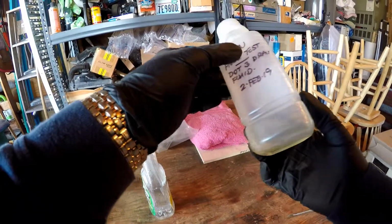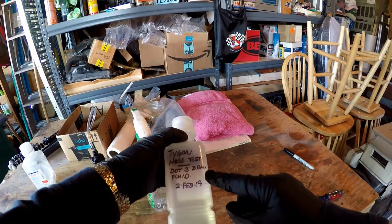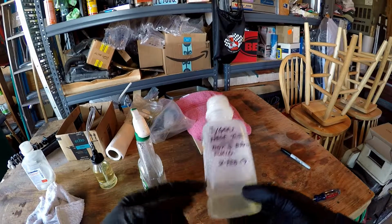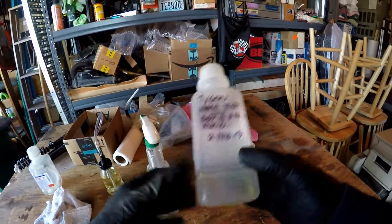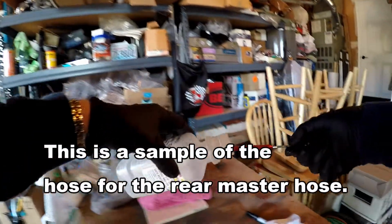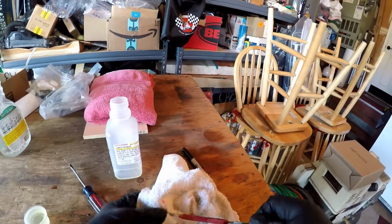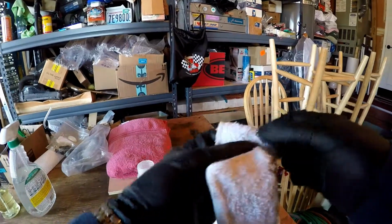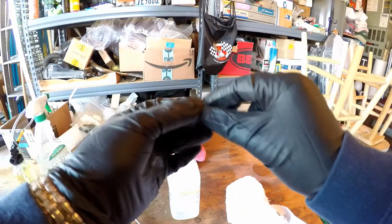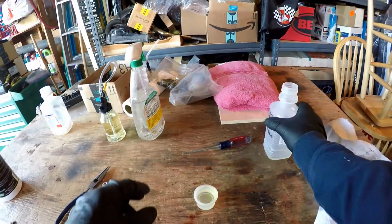Test sample of the PVC hose, the Tygon hose test. Started on February 19th, so we're in the middle of March now, so it's been in here about 6 weeks. I bought a piece of Tygon hose, 7/16, and I put it on the reservoir for the rear master. Okay, there's my test piece. It doesn't look like it's deteriorated at all. Okay, well, there's 6 weeks. I'm going to put this back in here.